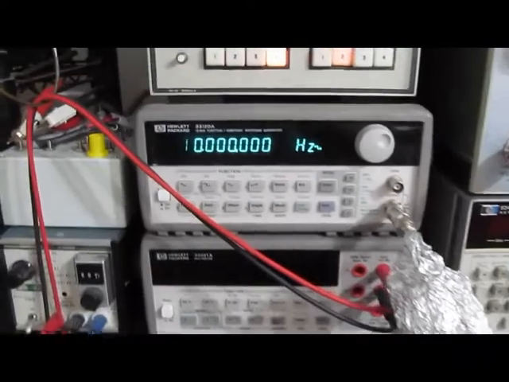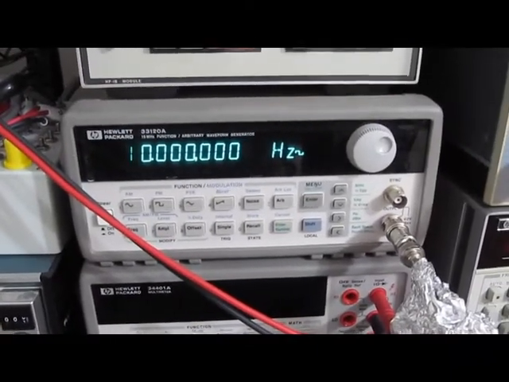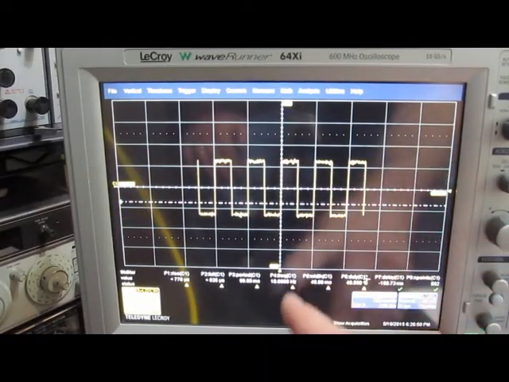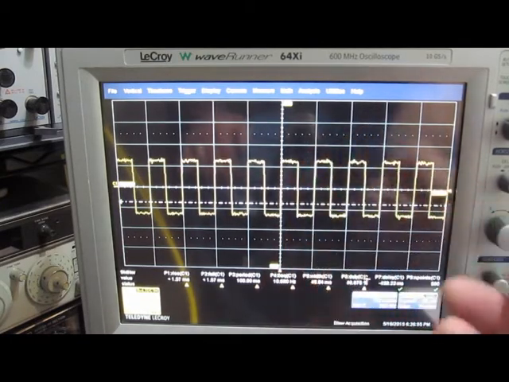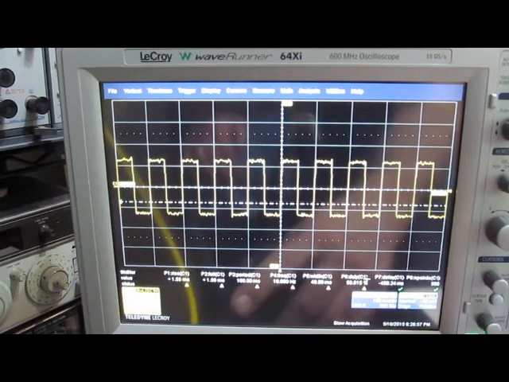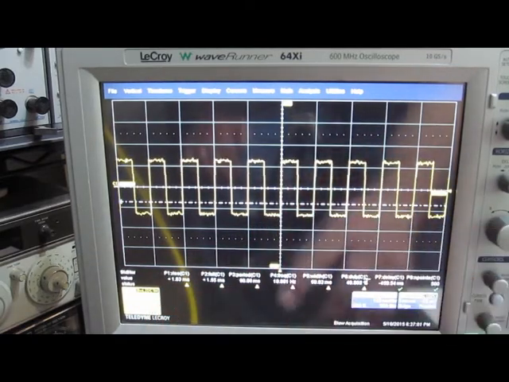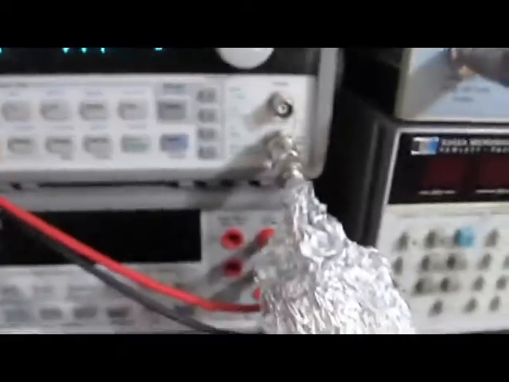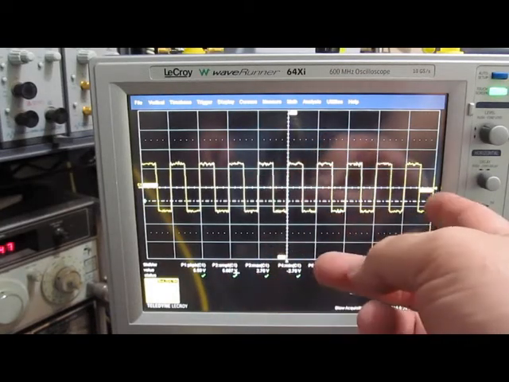So right now you can see I've got the function generator set for a 10 hertz square wave, and you can see here this is our 10 hertz. It's reasonably flat. The output here is 2 volts per division. You see here the generator is set for 5 volts peak to peak. This probe currently has been trimmed for amplitude. I'm really just interested in the bandwidth.